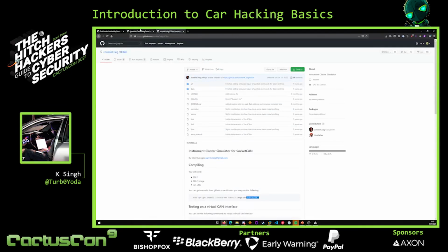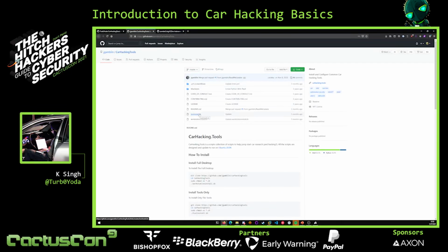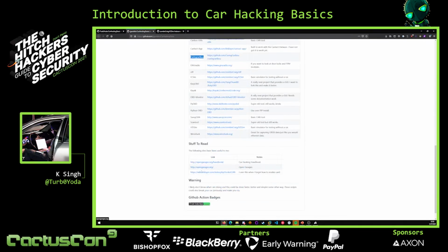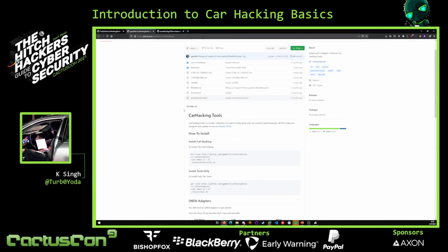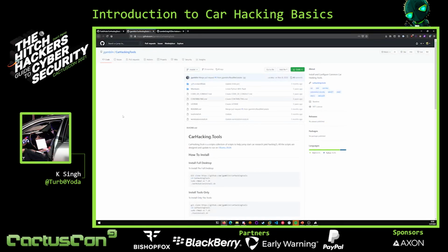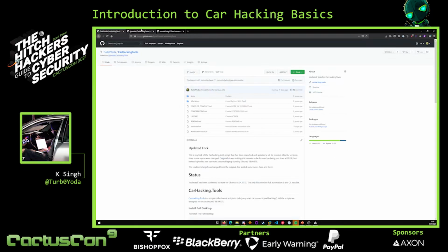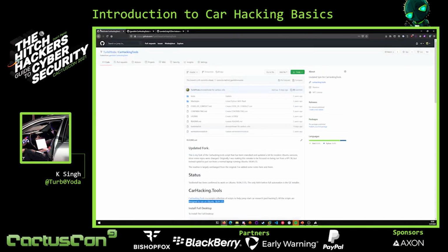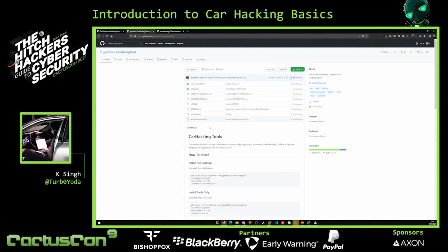If you want to get more advanced, Jay Gamlin has this script which pulls a lot more tools, such as Kayak and Caribou, amongst others, including ICSIM and UDSIM. By the time you see this, I also have my own fork. Unfortunately, I've run into issues with this one in the past between different Ubuntu versions. There's not really much difference, but hopefully by the time this airs, this will be updated to work on both 18 and 20. The same with Gamlin's, this might get updated as well.